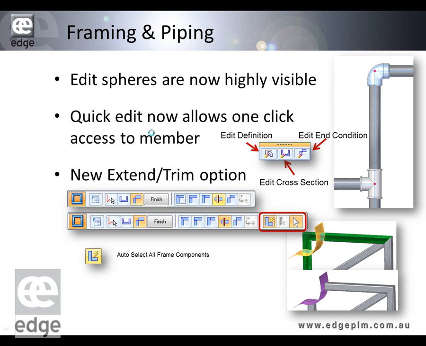Another area that's been worked on is the quick edit. So if you select a pipe or a frame or a wire, from wherever, you don't have to be in the framing mode, you don't have to be in XpresRout or wire harness. The edit tool will appear on the screen. It's a pic of it here. Here we've selected a frame. We can change the end condition, we can edit the cross sections, or we can do a full edit definition. You don't have to be in the framing mode to get to that. It'll switch you into the right mode.